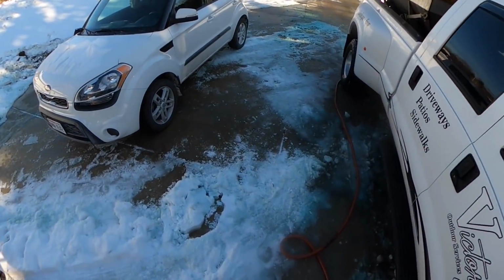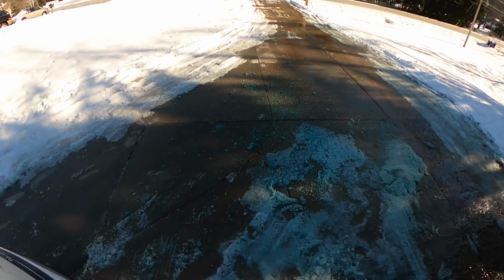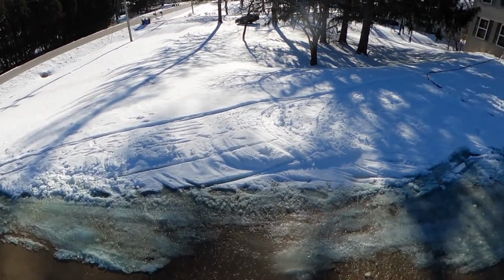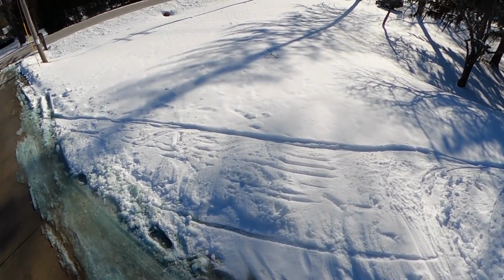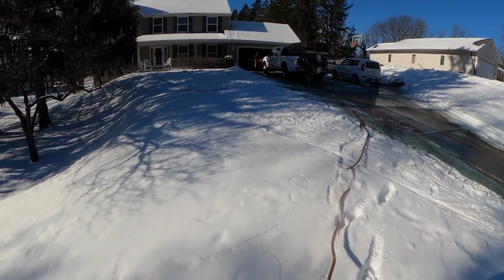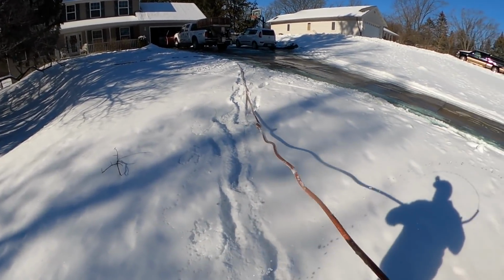Yeah, washing your truck when it's 17 degrees with a hose is not pleasant, but in my opinion, it's worth it, and I think it's necessary. I really do. Sure, you can pop your plow off and go through a drive-through car wash, but that little underbody wash that you get in a car wash is not gonna get the underbody clean. Of course, it's better than nothing. Definitely do that. But if you want to really keep your truck nice, it's a truck you're going to use for plowing and salting for years and years.